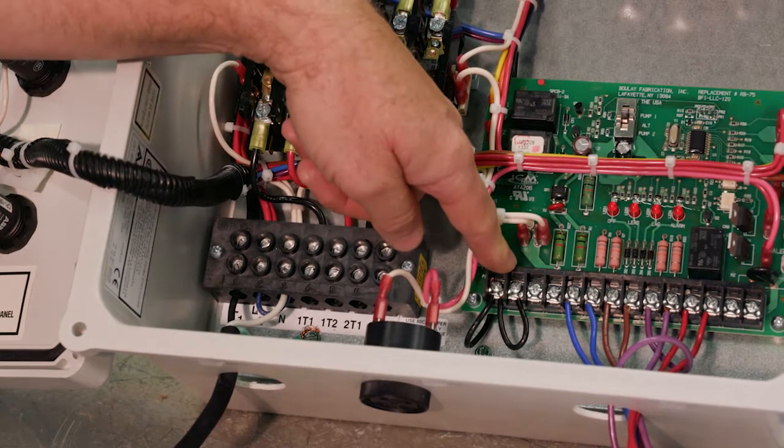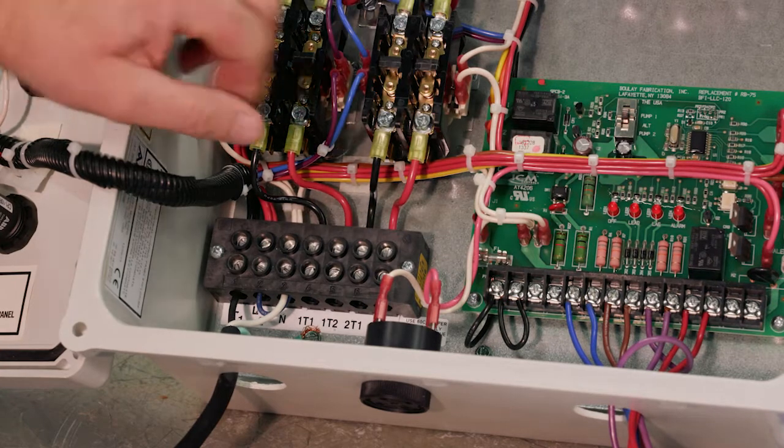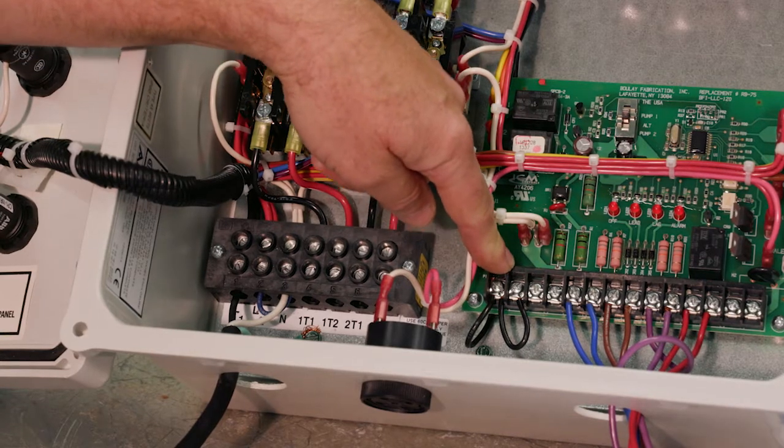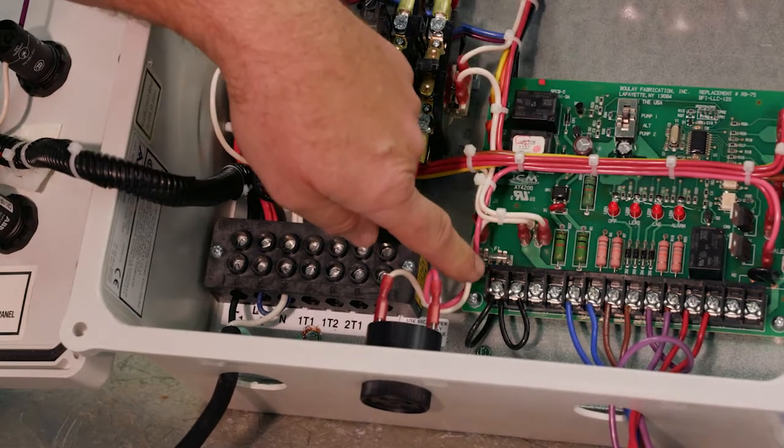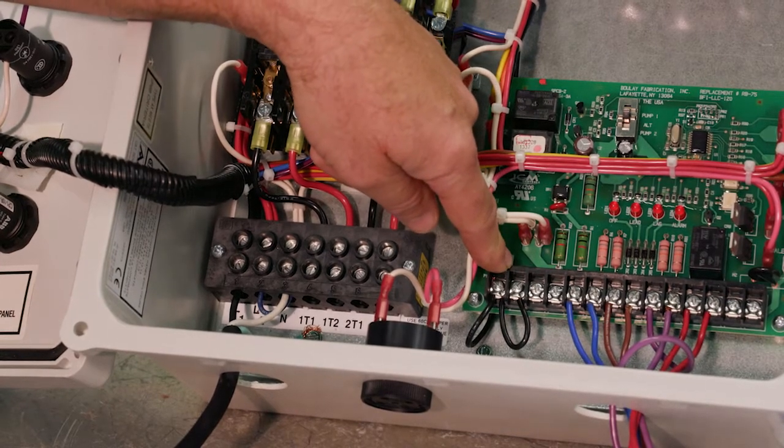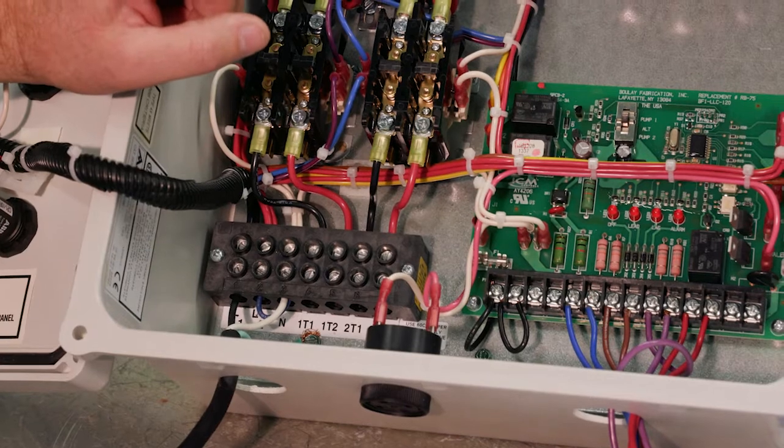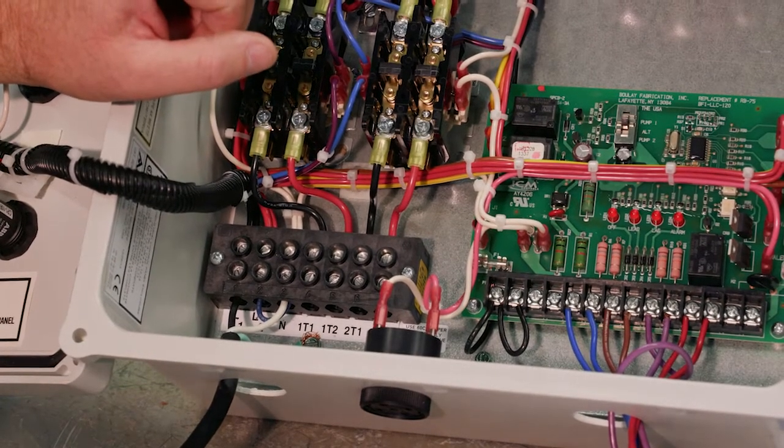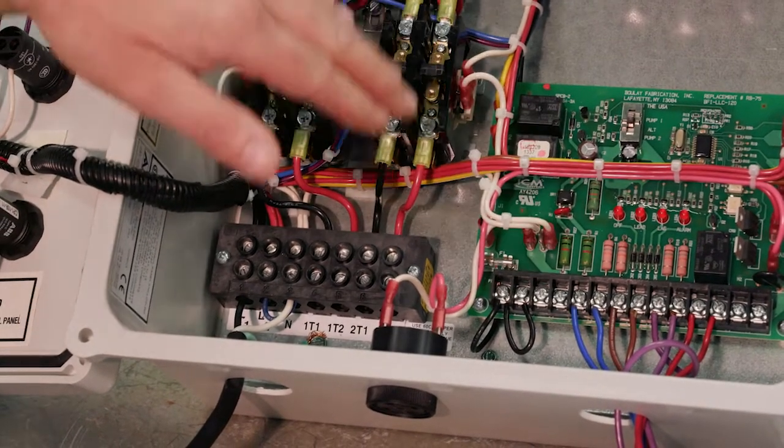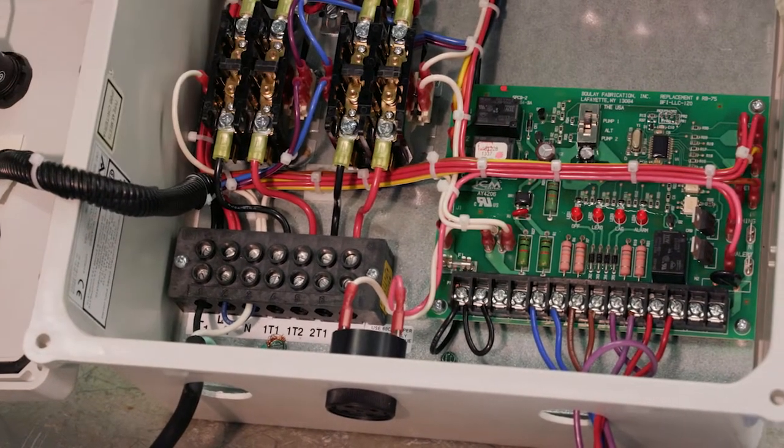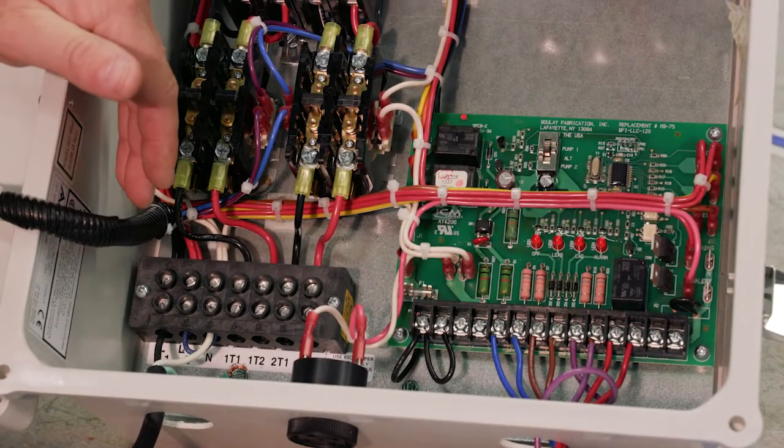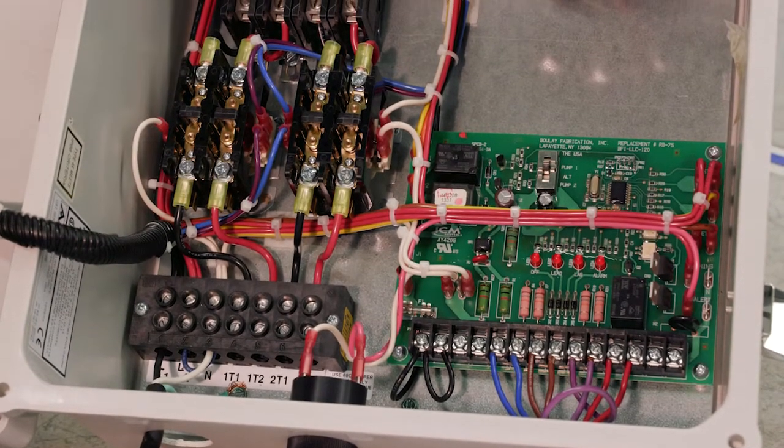The confusion is sometimes we think that is referring to our main supply that we just referred to. So for separate 120 volt supply, we have to remove jumper J1 from terminals H and L1. That's this jumper right here. And connect a 15 amp max protected 120 volt supply to L1 and N. Again, that is only for a separate 120 volt supply in addition to the main power supply that we have. So why would we want to do that?